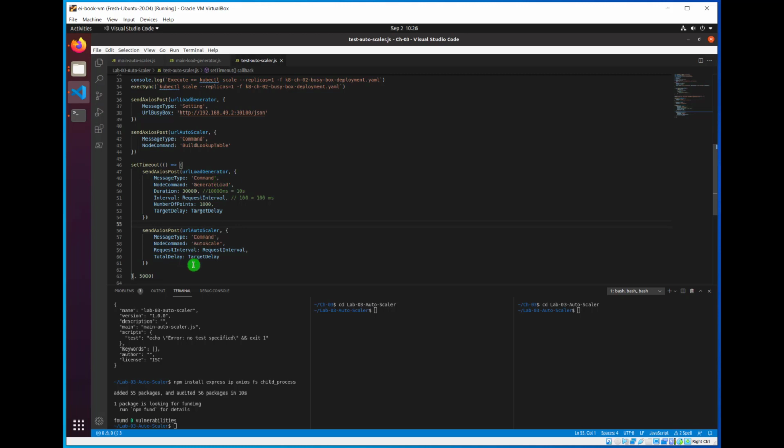And after 5 seconds, we're going to ask the load generator to produce load for our BusyBug deployment for 30 seconds with our provided request interval and target delay. And after that, we're going to ask the autoscaler to produce this target delay for this request interval. So let me run the algorithms and show you how they work.